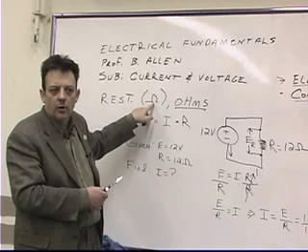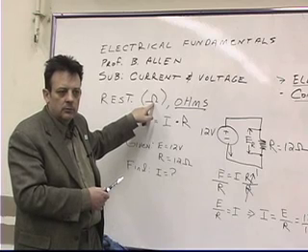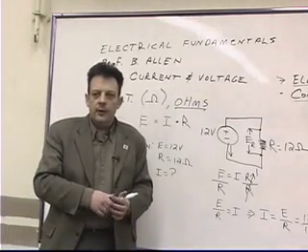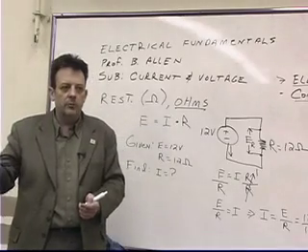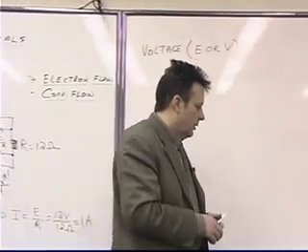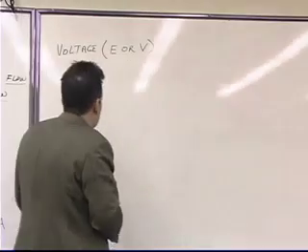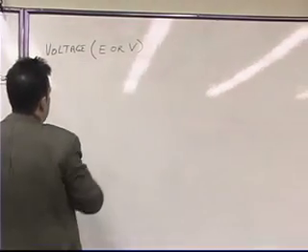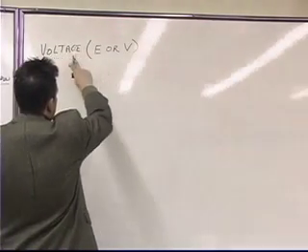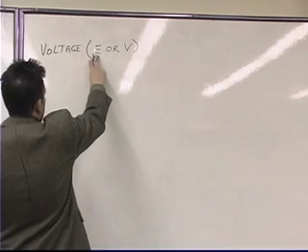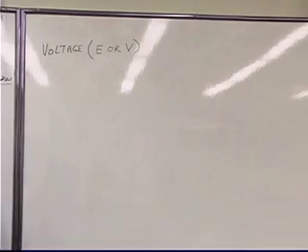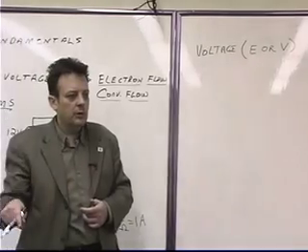Anybody know what this Greek symbol is called? Omega. Okay? In electrical studies, there's a lot of things that are simplified by using Greek symbols. And you'll get used to that. So to simplify this, we've talked about voltage, and we've said that voltage can be expressed as either E or V in the formulas, depending on which book you're looking at.